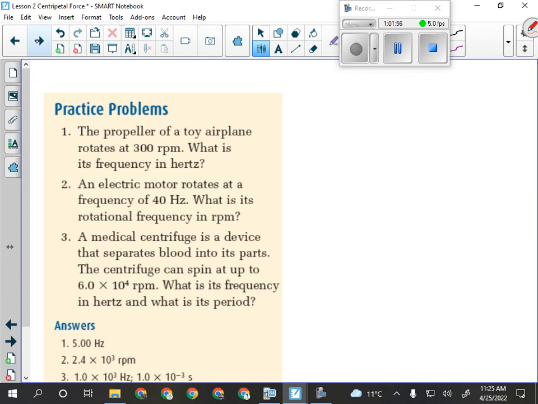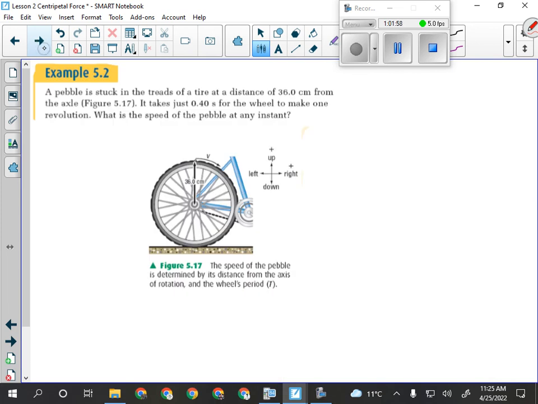Okay, I'm going to do that one, I don't want to do that one. This is a good one to talk about. So I'm going to have you write this one down and give it a try. See if you can get this one solved, and then we'll talk about it. This one has to do with the formula from the first day of this unit.